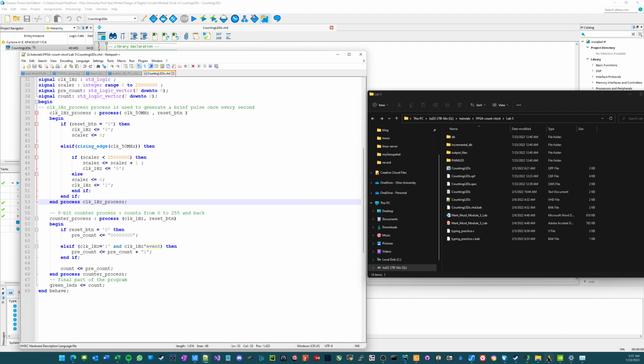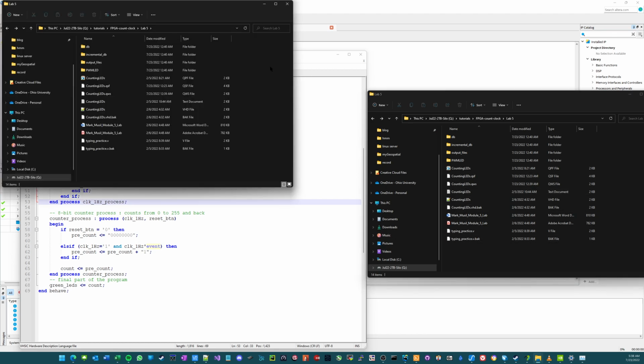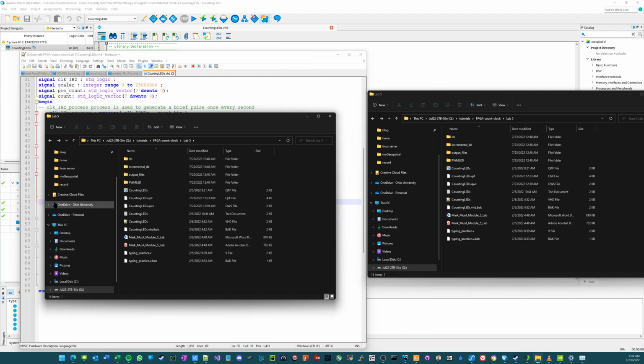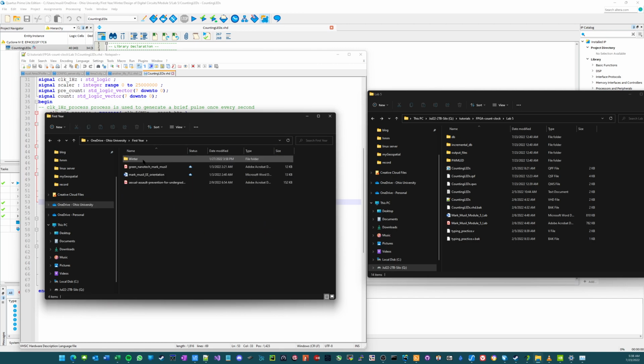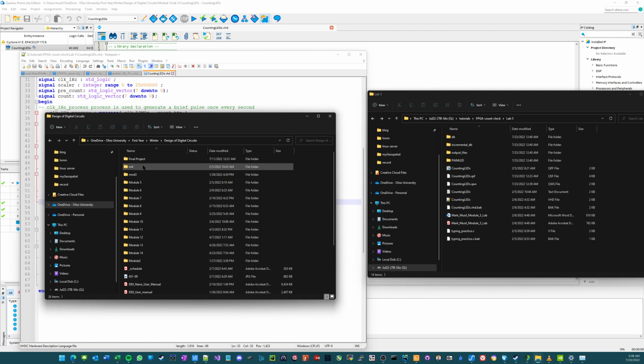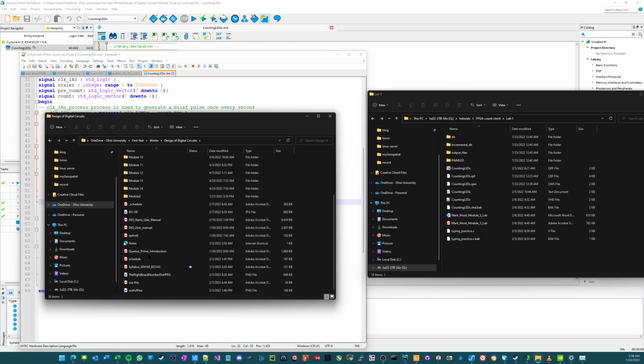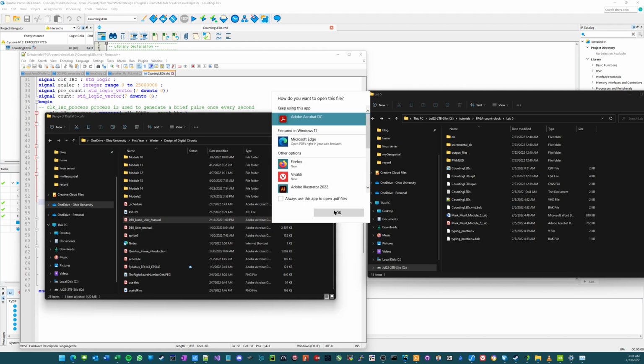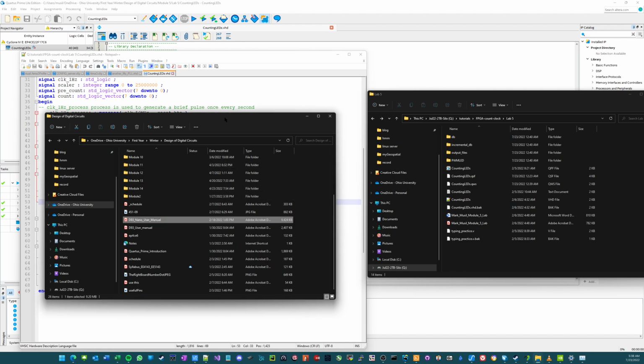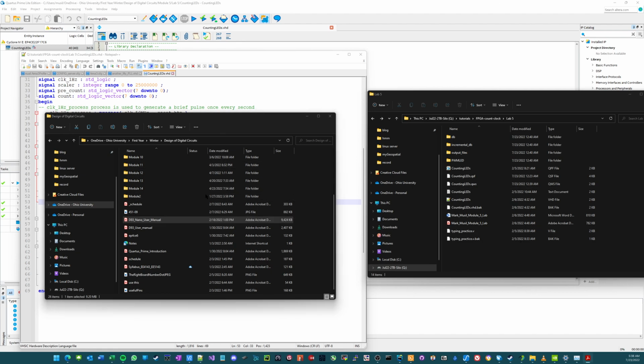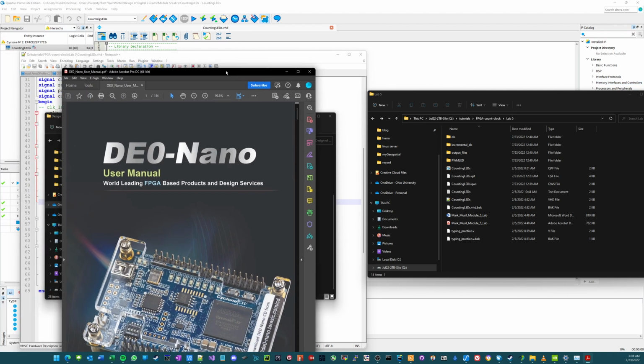So I'm going to pull up a picture of the board. Alright, so these 8 LEDs, okay, you can't see that.